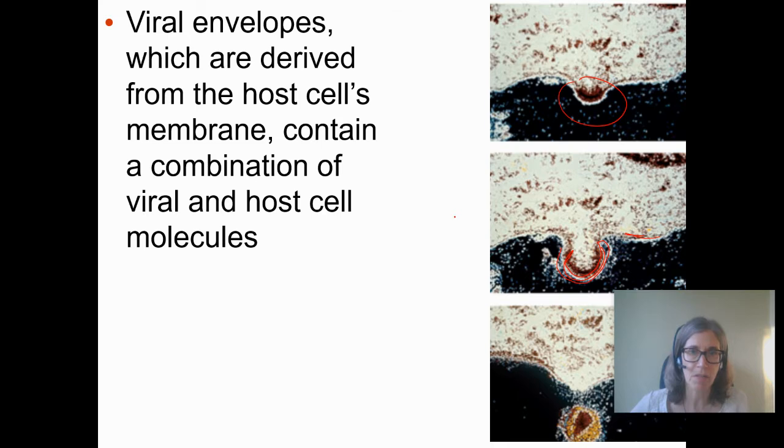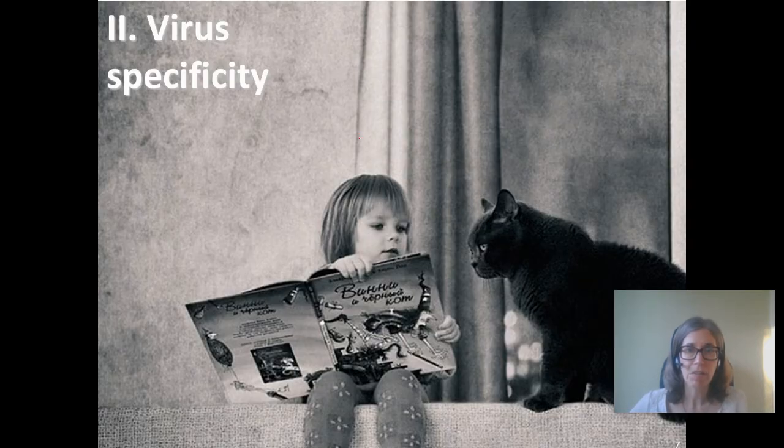But not all viruses have those. Virus specificity is just the idea that a virus infects one particular species for the most part and doesn't infect other species. Now, that's not totally true. There's a range of hosts. So this just means that one particular virus doesn't infect every single organism out there. There's either one species or a small range of species that a virus will usually infect.